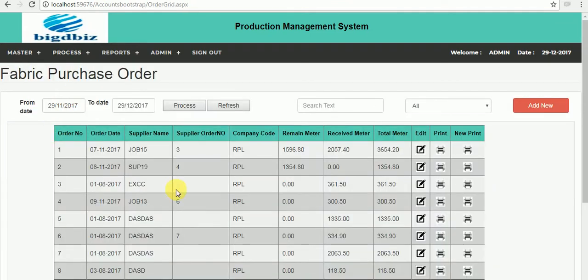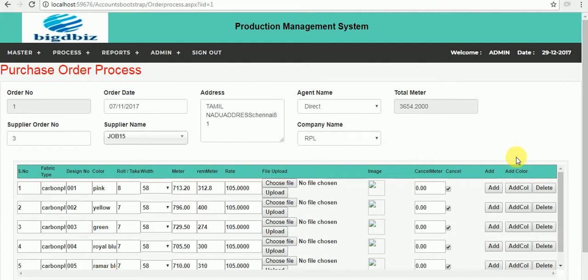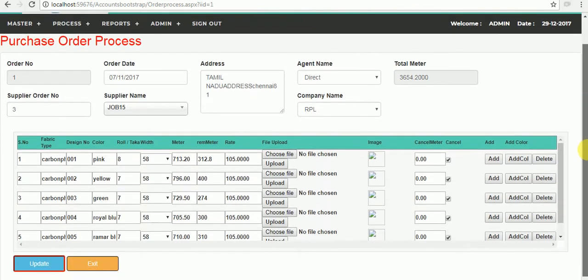I will show you an example. So I will click this. So you can see here what I have added previously is a fabric type, design number, color, roll, width, meter, and remaining meter. Actually, I have received less than this meter. This is the remaining meter. If I want to cancel this remaining meter, I can do it.